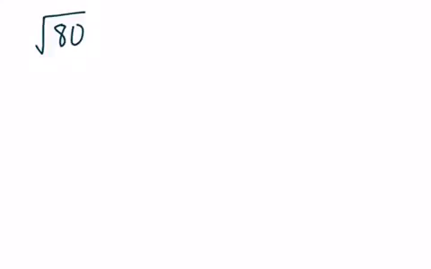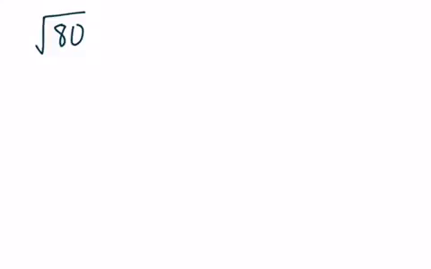There's actually a couple different ways you can do this. One method is to write out the prime factorization. To do that, we find a couple of factors of 80, for example 8 times 10, and then we continue to simplify that. But the way that I teach it, the way that you're going to see me go through this process, is this. I'm going to look at this number 80.